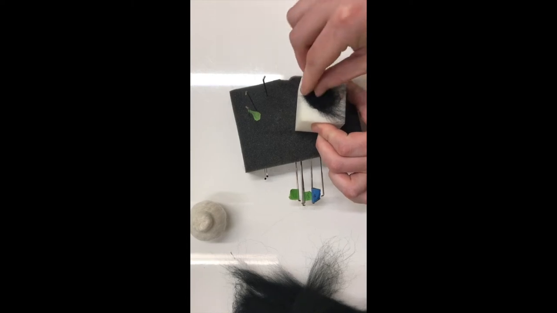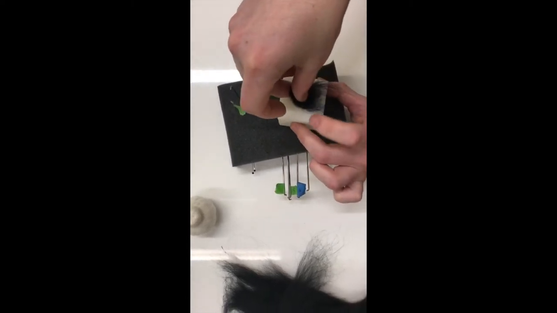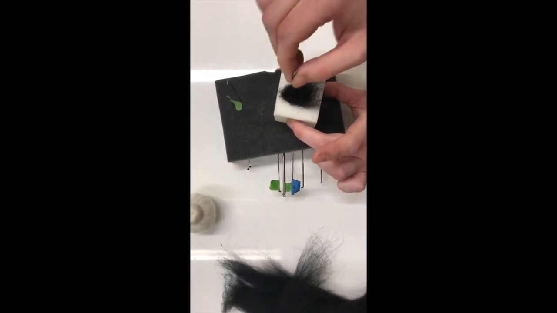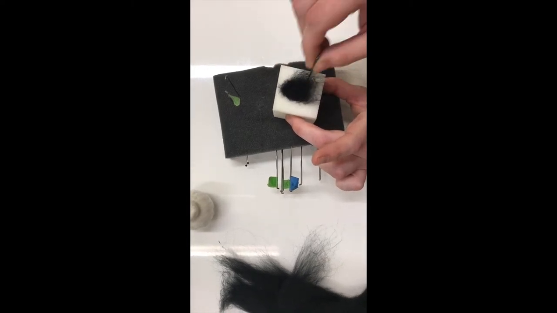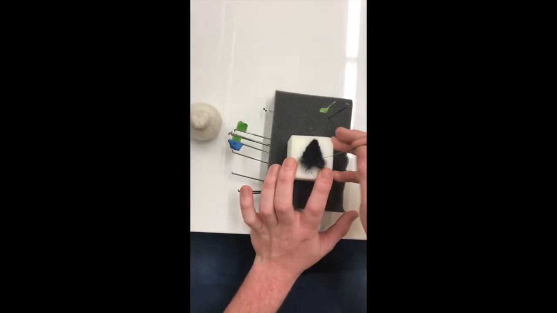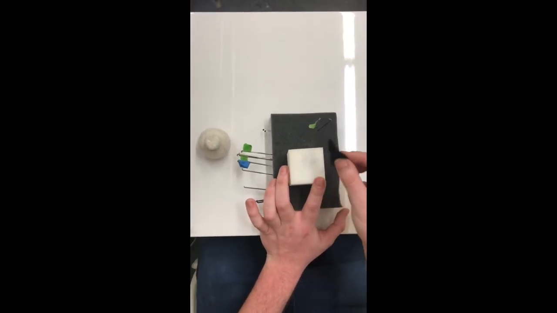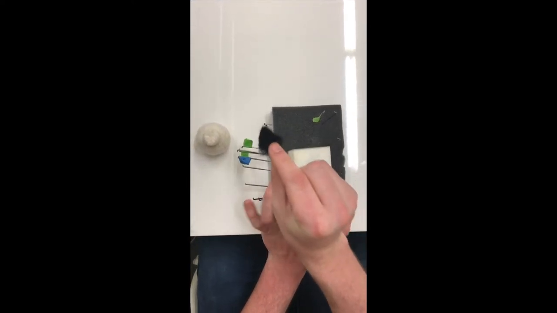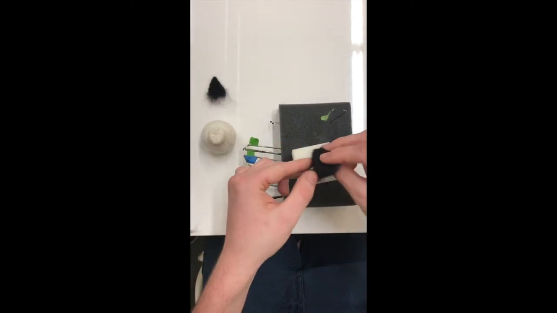And you can kind of take the top of it and scrape it just a little bit to get more of that triangle shape I want. But we're just going to be felting it into the block. And then once we get kind of a shape we're going to take it out of the block, give it a nice flip, and do the same thing from the other side. We're going to keep doing this until we have a nice firm ear. Once you kind of pull it up and it stands in a triangle, you have yourself an ear. And then you do want to make sure you have all this little fluff.